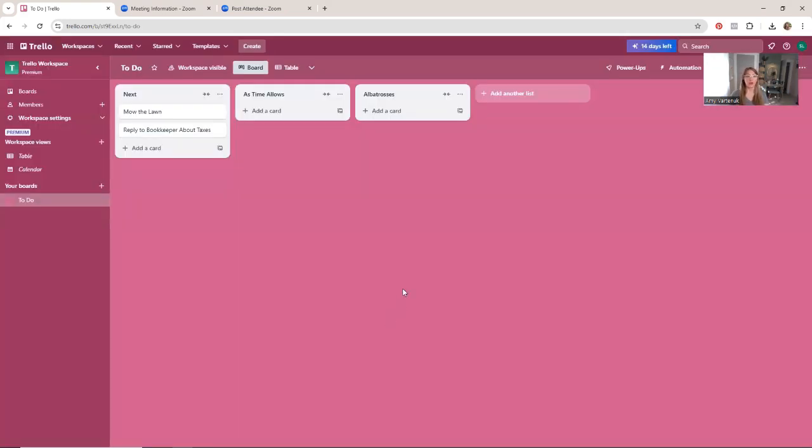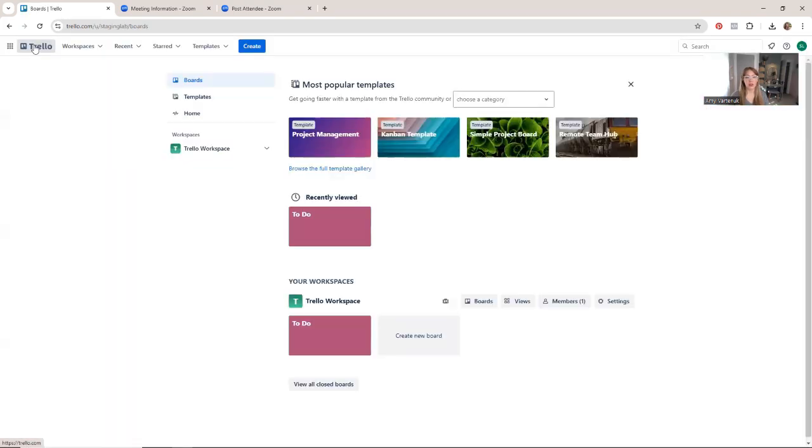Okay, so we're inside our first board, but I'm actually going to back up a little bit and go to the top left here with the Trello menu so that you can kind of see the overall view. So up at the top, it's got some template suggestions and you can search for other templates. But right now I've got home, templates, and boards on my menu on the left.